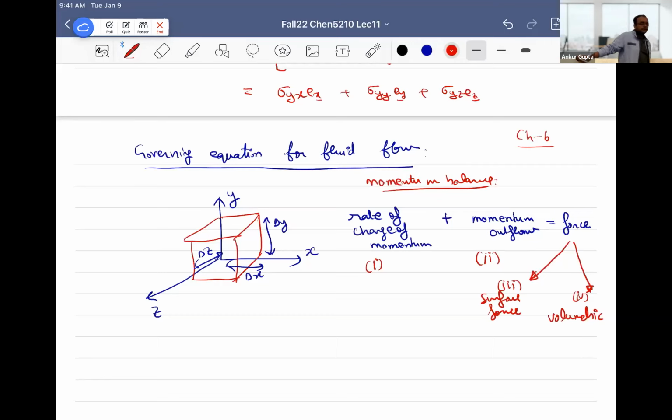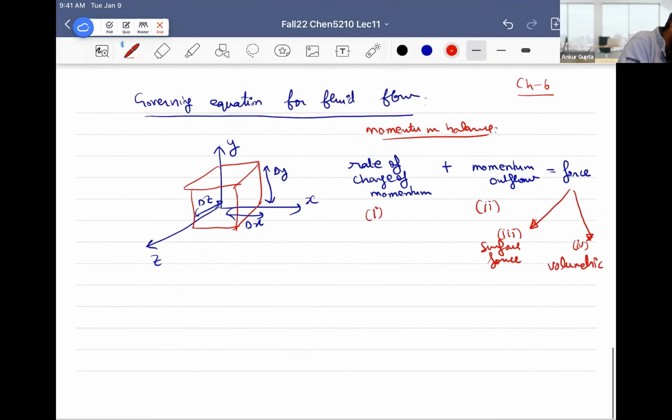All right. So how should I think about this? Momentum is mass times velocity. So if I want to write the balance, I'm actually writing a balance on a vector. And obviously writing a balance on a vector is writing a balance on 3 components. So out of simplicity, we will only write one component, and then we'll generalize it to 3 components. I just want to clarify step by step. This is different from what we did in the species and heat equation. It was just a scalar, so we just had 1 balance. Now we have 3 balances implicit, because of 3 directions. Okay. So basically let's go there.